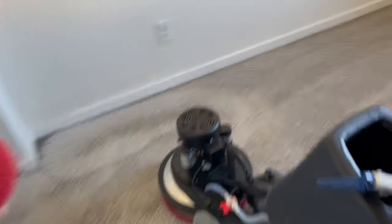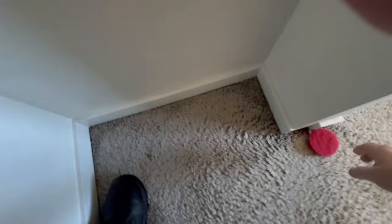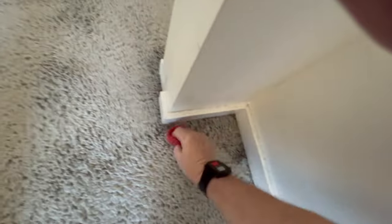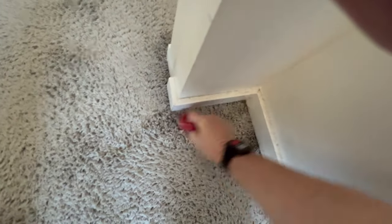This client was happy just getting this one room done. I'm going to use a piece of the red 3M pad to get the corners — I've got to get on my hands and knees, but that happens occasionally. I do have a scrub brush we use for tile that I could have brought in, but no need. We'll get it taken care of here: scrub it, and then I'll get it by hand with a clean Iron Man pad when I'm done.